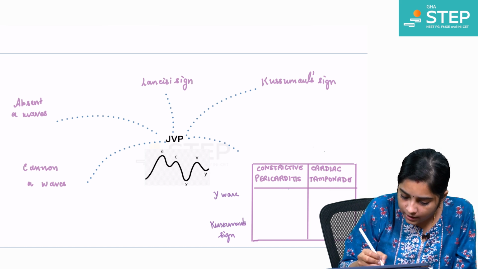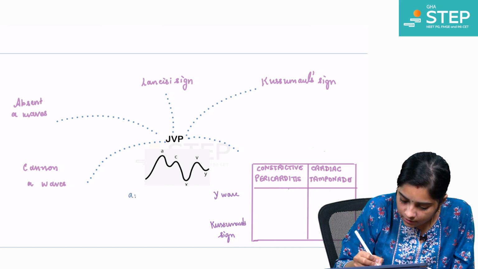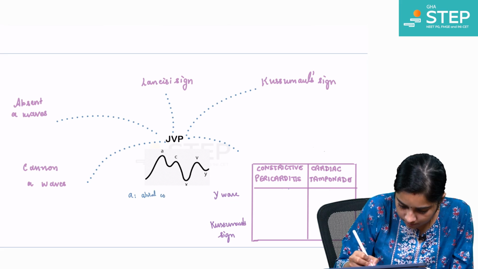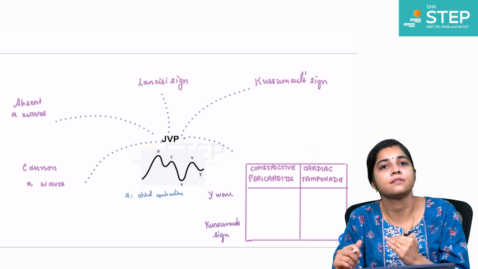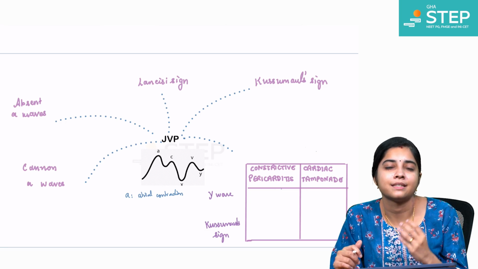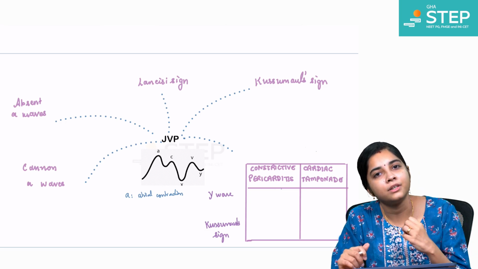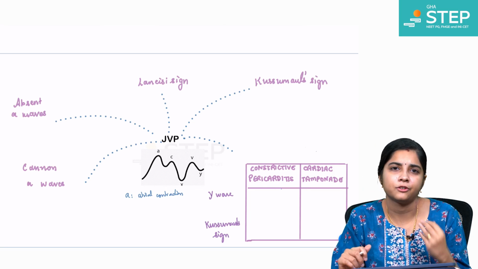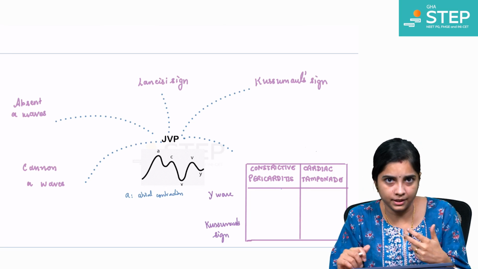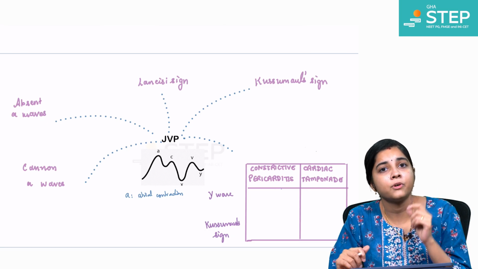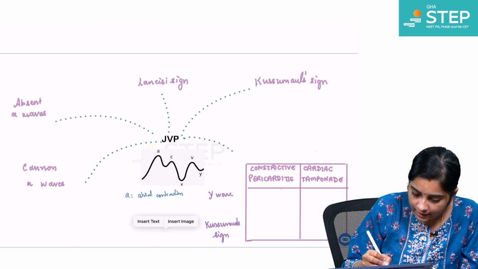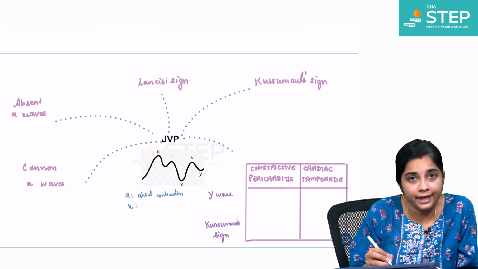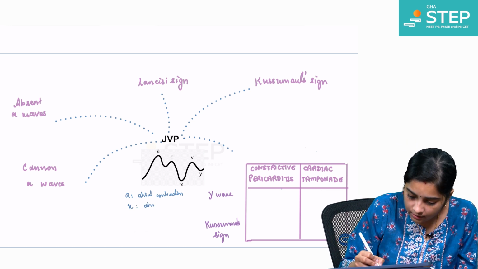Okay, so what is the A wave? The A wave is due to atrial contraction. So during ventricular systole, towards the end of atrial diastole, there comes into picture what we call as the atrial kick. So the atria contracts so that it can empty whatever little amount of blood is left behind in the atrium, right? So this is what is responsible for the A wave in the JVP. Okay. Following that, we have the X descent. The X descent is due to atrial relaxation.